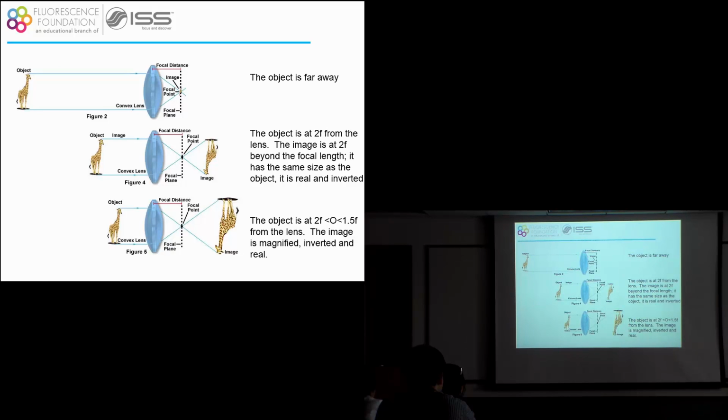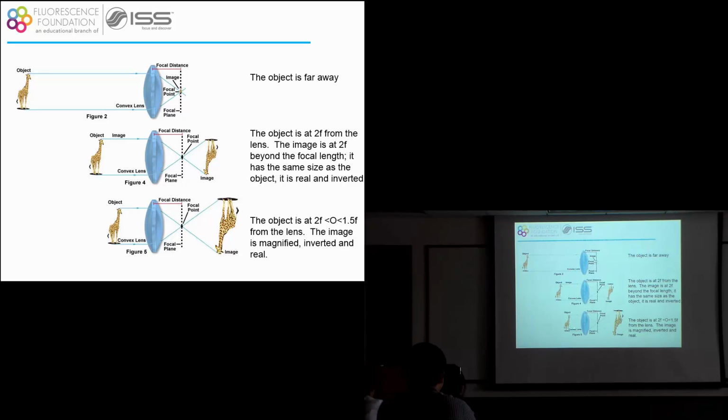Now, let's see a little bit what's happening with the lenses when the lenses image an object. So if we have an object that is far away and the object is illuminated, the image of the object occurs in the focal point of the lens, and is inverted, is right here. If we place our object closer to 2 times the focal distance of the lens, we get an image on the opposite side of the same size, and is upside down, is a real image.